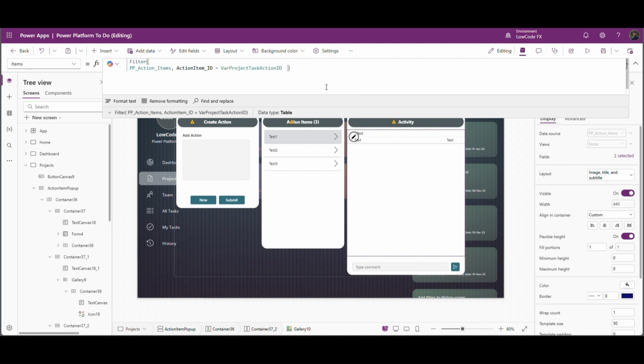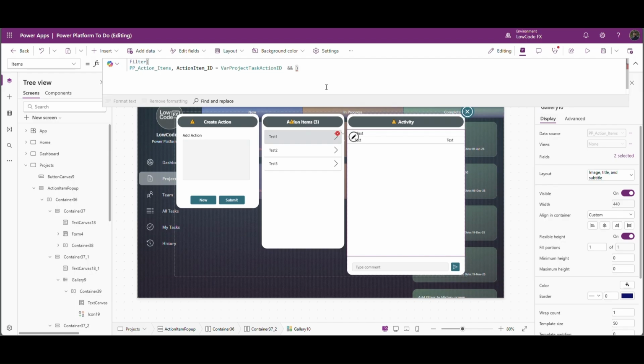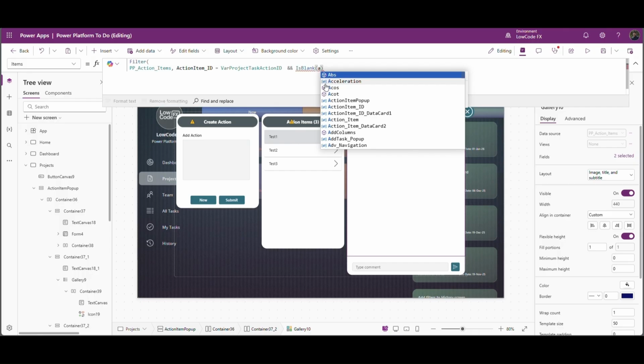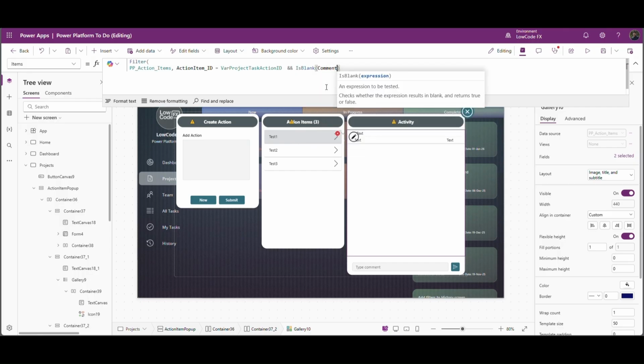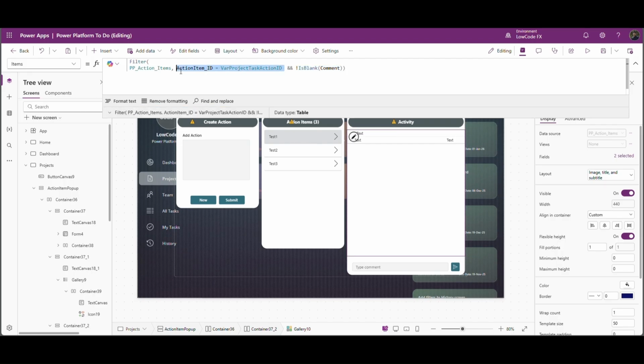I will need one more condition, that is blank comment. So I will add not on top of it, that is, comment should not be blank.